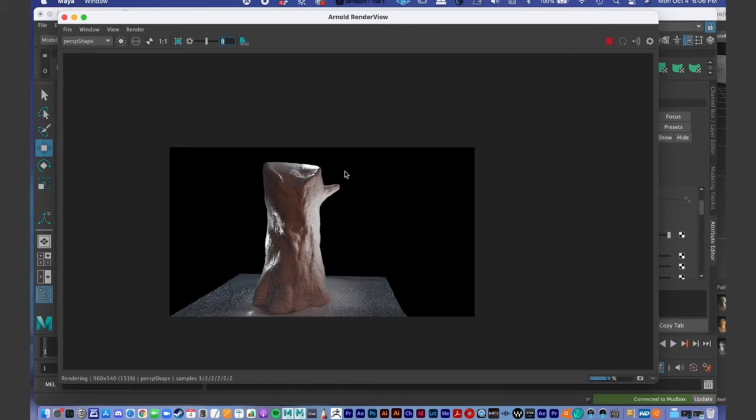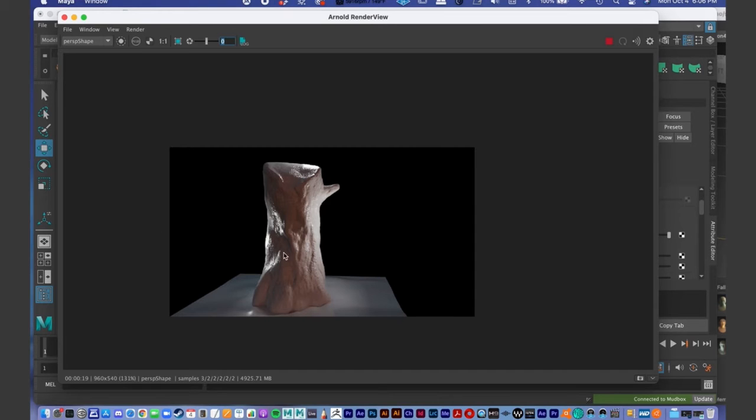So we got our tree. This is just the tree with a normal map. We only have 2 more maps to add, and these 2 are going to go a lot quicker because they're much easier. First we're going to do the diffuse map, which is just a fancy word for the color map. Later we're going to do the specular map.